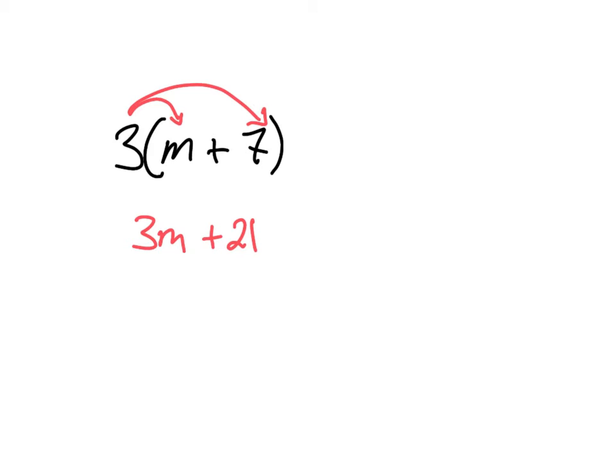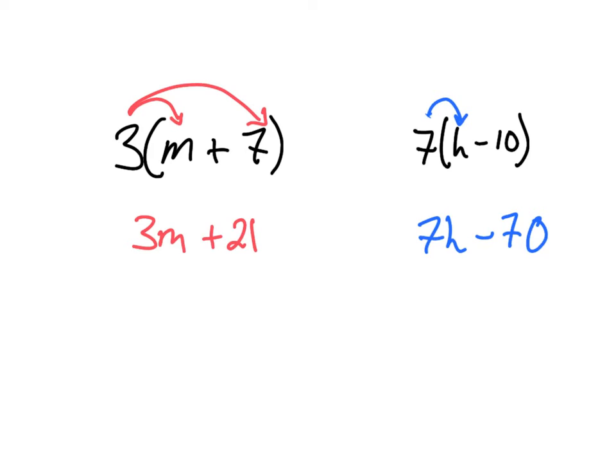Let's look at one more, this time with a difference. So we're going to look at 7 times h minus 10, or 7 times the difference of h and 10. And so this one in blue, we're going to go 7 times h, okay, 7h. They just go together like that. Now again, we're going to take this one, look at 7 and negative 10 here. That minus is going to go with that, say negative 10. We're going to have 7 times negative 10, which is negative 70. That's where it's going to be. All right, and that's our final answer as well. Go ahead and draw your arrow there, just so you see it's times both.